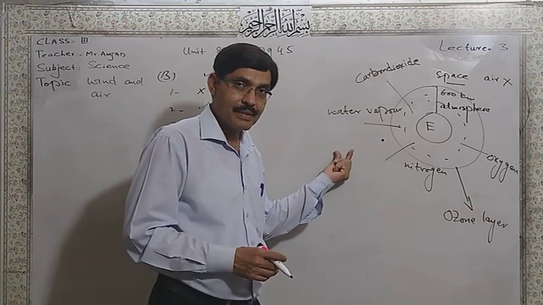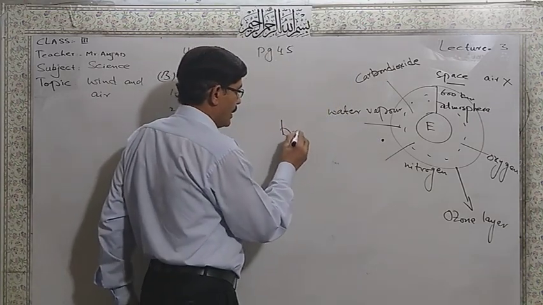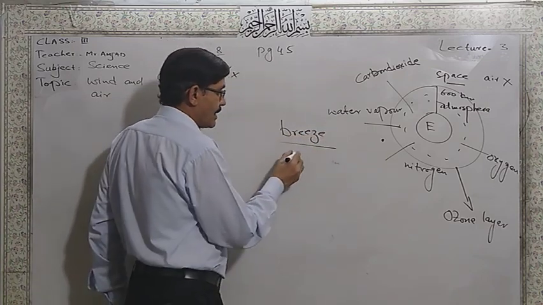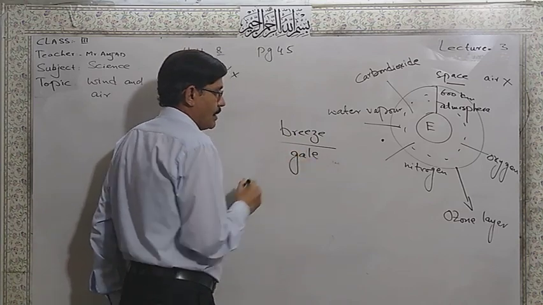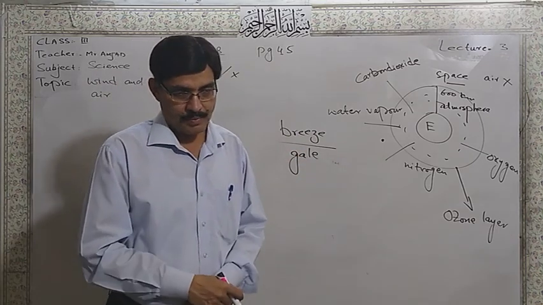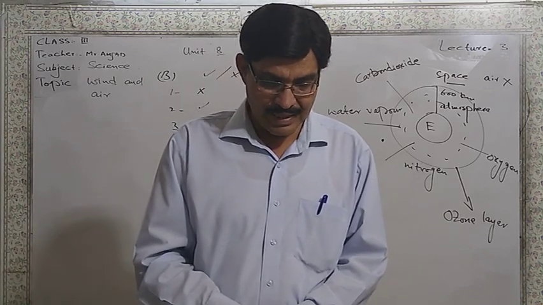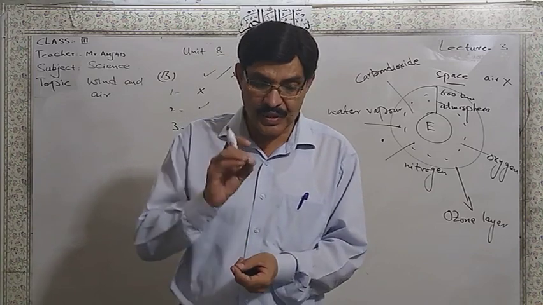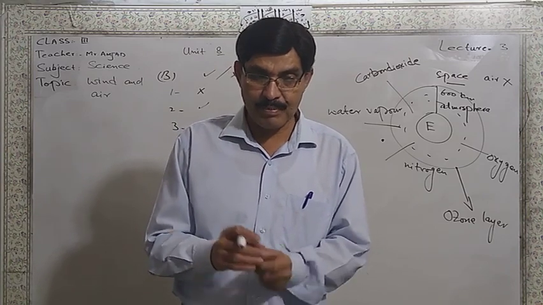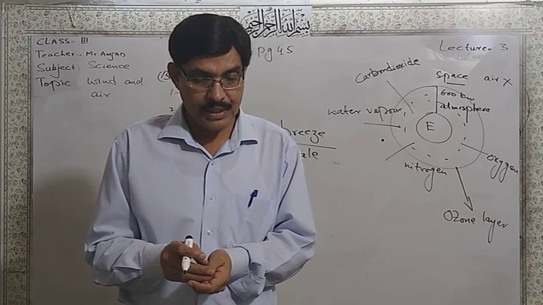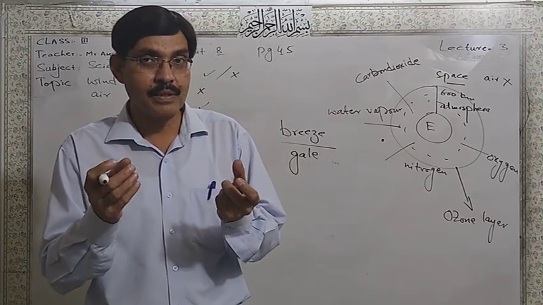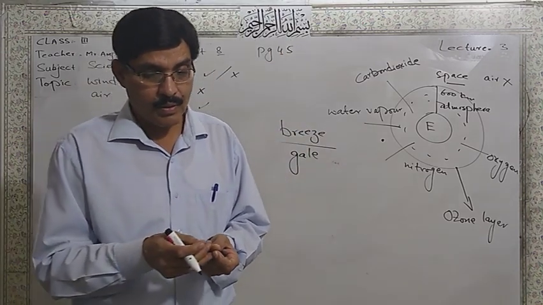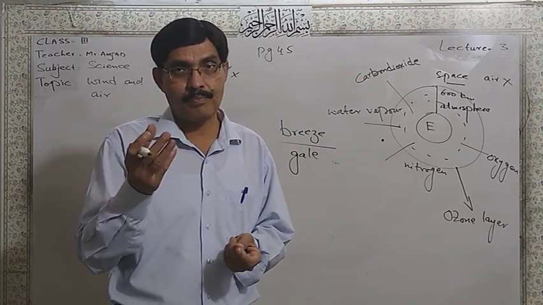There are two kinds of wind. First one, breeze, that blows gently, and then gale, which blows strongly. And then at the end, we talked about compressed air. To compress means to squeeze together. Air can be squeezed into small spaces in balloons, in tires, in water board. We have compressed air.